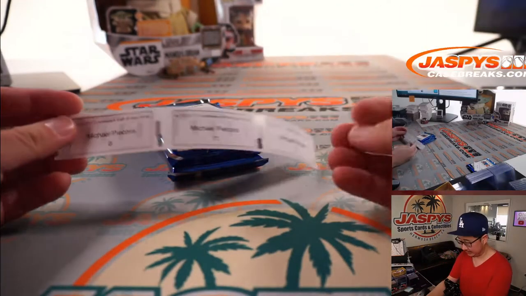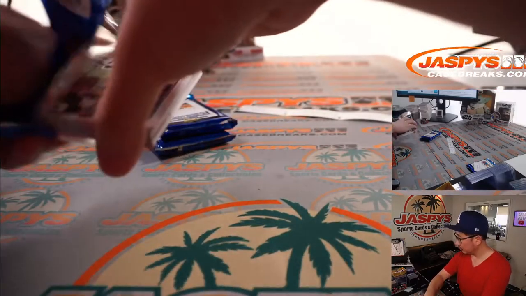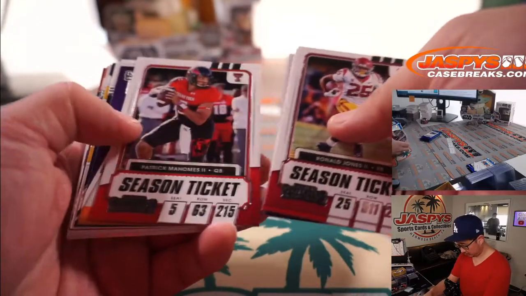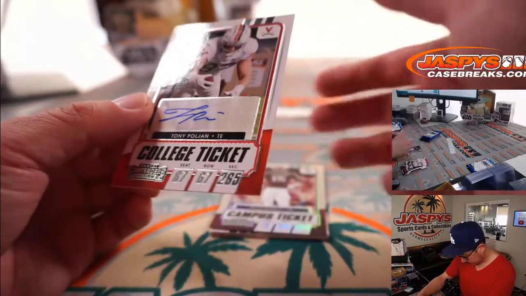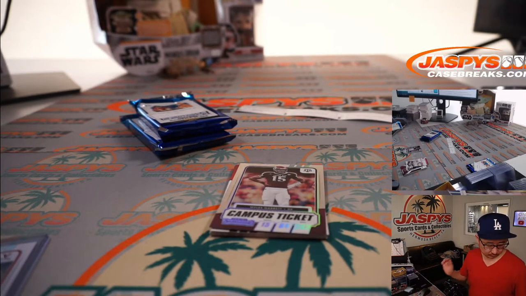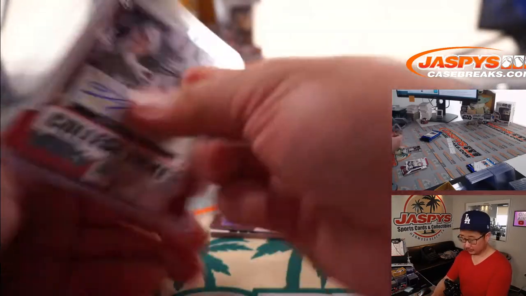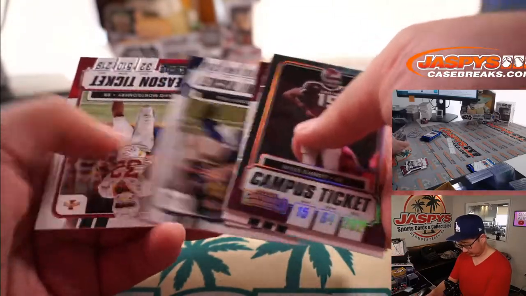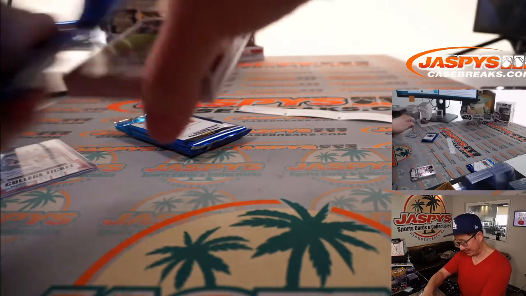Michael P. with a few packs. Good luck. Got Tony Polian, college ticket autograph. Looks like Tony Polian was not drafted. He's a tight end, but ended up being picked up by the Ravens. How many tight ends do the Ravens have on their squad? Like 10? I feel like they've got a million tight ends on that team.